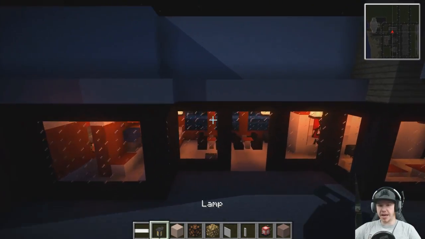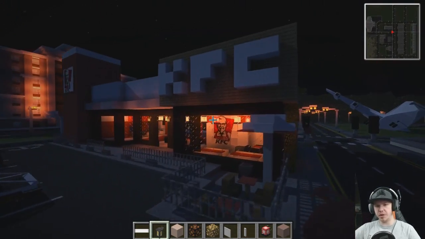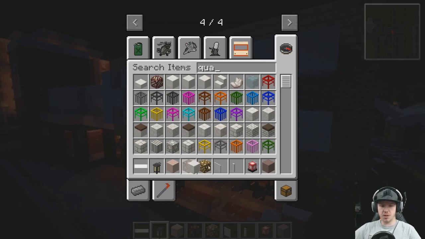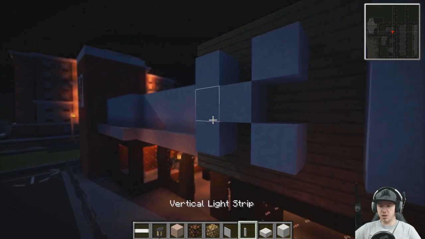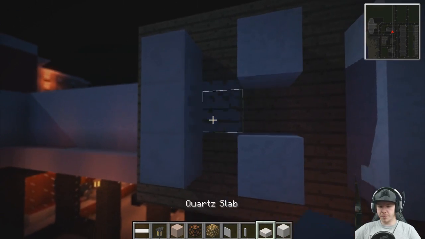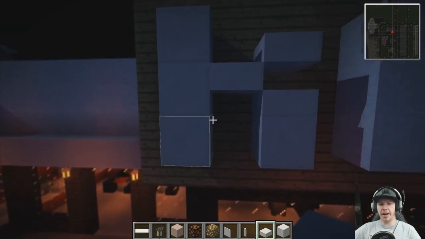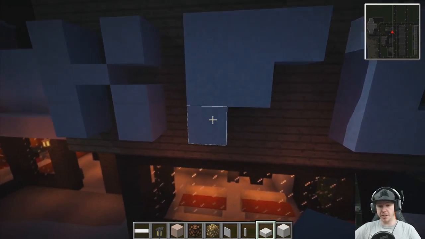KFC building. Let's just add a couple of lights on the exterior here. The building's already lit up, so we're only working on exterior stuff. Also, everybody has said to me since the beginning of time to change this to quartz. Let's do it then. The reason why I didn't do it is because I didn't like the outline around quartz blocks. But if you guys think it looks better, then you guys, I suppose, are the boss.